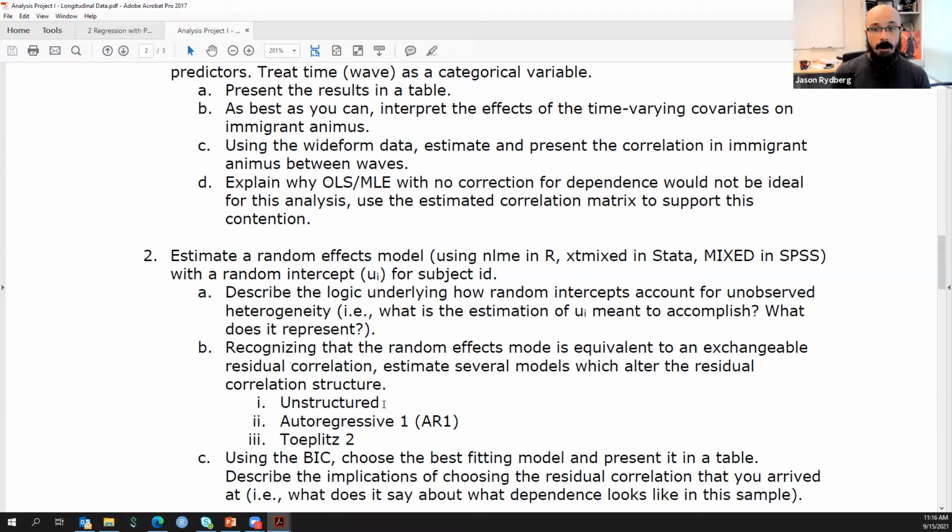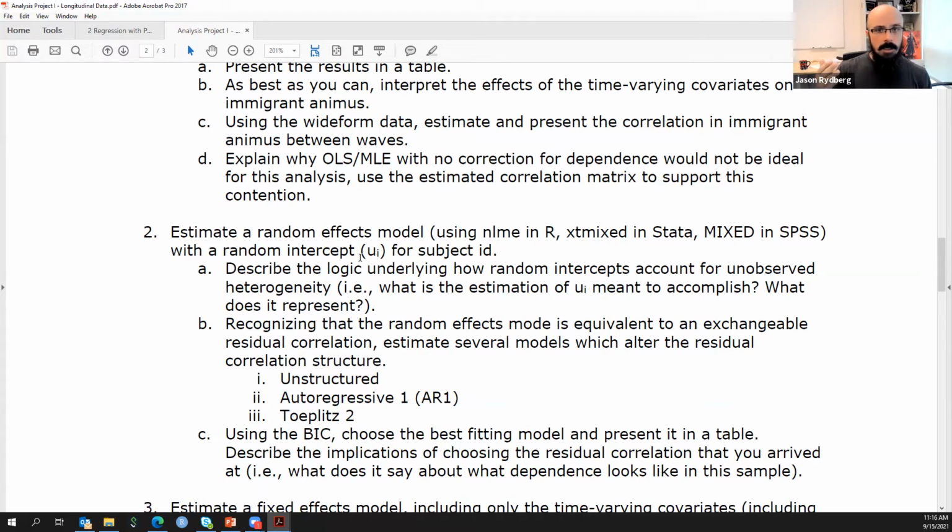So you could get to a point now where you're taking that initial model and you are testing different correlation structures. In this one, I think I had just asked for these specific ones. You could test additional ones based on the number of waves that you have, or if you wanted to do an exchangeable one, just in GLS outside a multi-level model. In this one, I can't remember exactly why I set this up, but it's always possible when you estimate a multi-level model to also play around with the correlation structure. And it's the same for any Bayesian multi-level model as well.